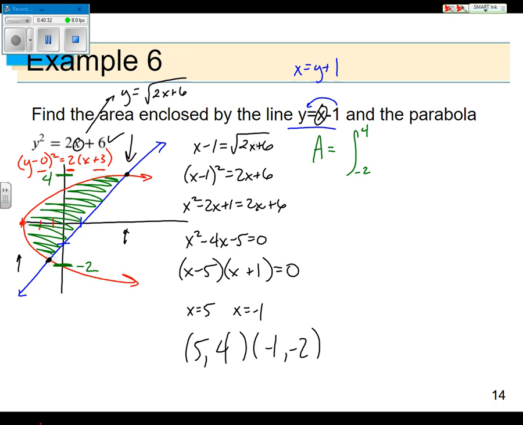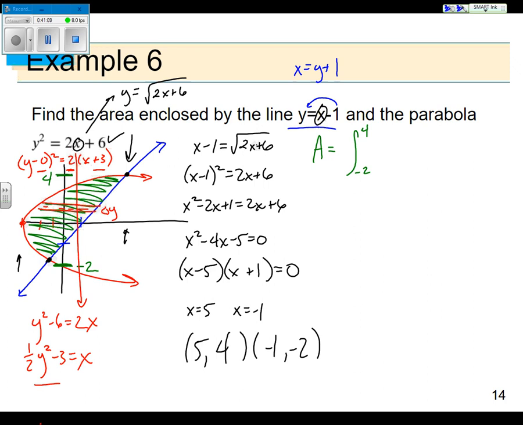Now, my red line, if I bring it down, I'm wanting to solve it for x. And so I get y squared minus 6 equals 2x. And so I'm just going to divide everything by 2, and just call it 1/2 y squared minus 3 is equal to x. Okay, so my functions have to be in terms of y because each of my approximating strips that I'm making in here are stacking up in the y direction, delta y.